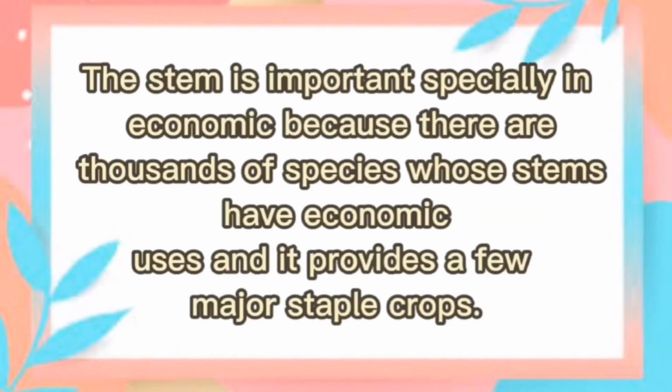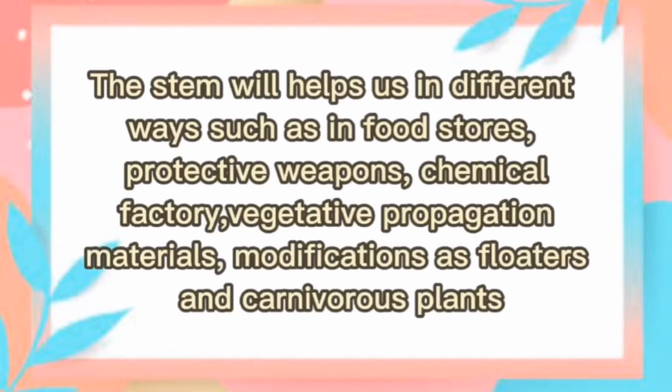The stem is important, especially in economy, because there are thousands of species whose stems have economic uses, and it provides a few major staple crops. The stem will help us in different ways, such as in food stores, protective weapons, chemical factory, vegetative propagation materials, modification as floaters, and carnivorous plants.